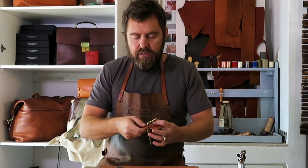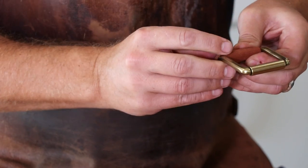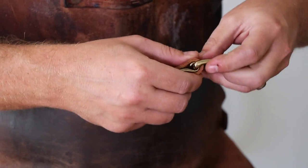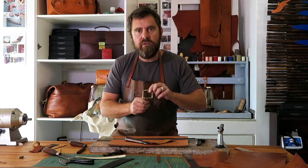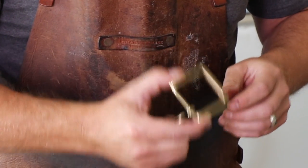So what that does is, when I do create that fold of the leather, because belting leather is quite thick, the pressure of the fold actually creates a really nice fit inside the buckle, where there's just that slight little bit of movement, but no pressure on the side of the leather that's causing what I don't think is a pleasant looking fold. So I want to be cutting this piece of leather at 36 millimeters wide, which fits this 1.5 inch buckle. Guys, please note though that I've had a lot of different buckles over the years, and each one of them is a little bit different. So do check. Don't trust the packaging.